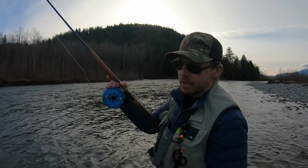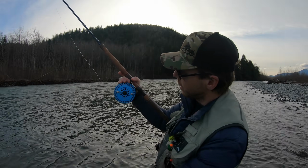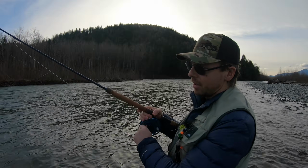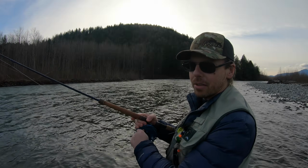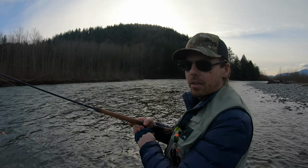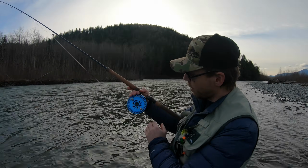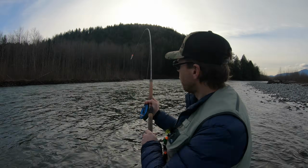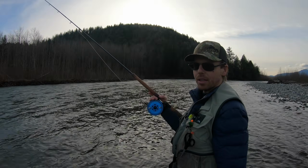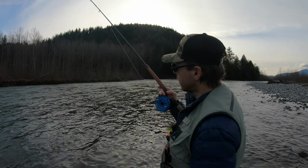The other thing that's really nice about centerpin fishing is there is no drag. Your drag is your fingers on the reel. So when you're fighting a fish, once you learn how to do it, once you get good at it, you actually lose far fewer fish. There isn't ever that moment where you're fiddling with your drag and trying to get more drag, or where your drag is set too tight. You get infinite variable drag just with your fingers. So once you get used to it, you end up losing fewer fish, and you don't have to mess with the drag trying to figure out just the right setting for different kinds of leaders and this and that.